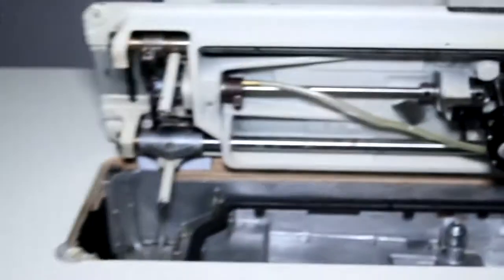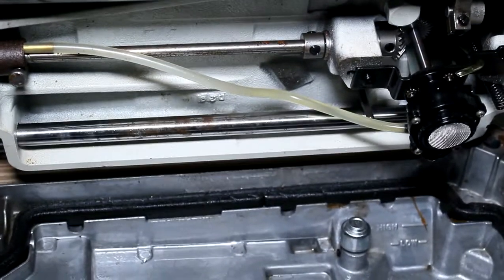So I think it's time to just take the head of the machine off. First, I will remove the belt. Then underneath the table here, I'll remove the pitman rod. You can see the jar of oil, and that's going to be the next step.